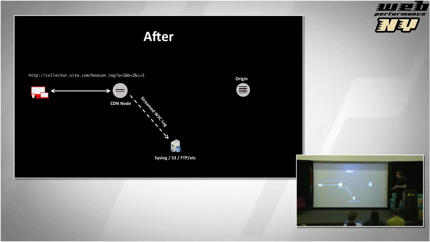But what you end up doing is you take that request and real-time stream it to some sort of endpoint that ends up being your collector. Again, this is an application that does not need an origin. And this is what we mean when we talk about using your CDN as part of your application. You can build an entire beaconing application with no origin, just using the CDN as the infrastructure to deploy it through.